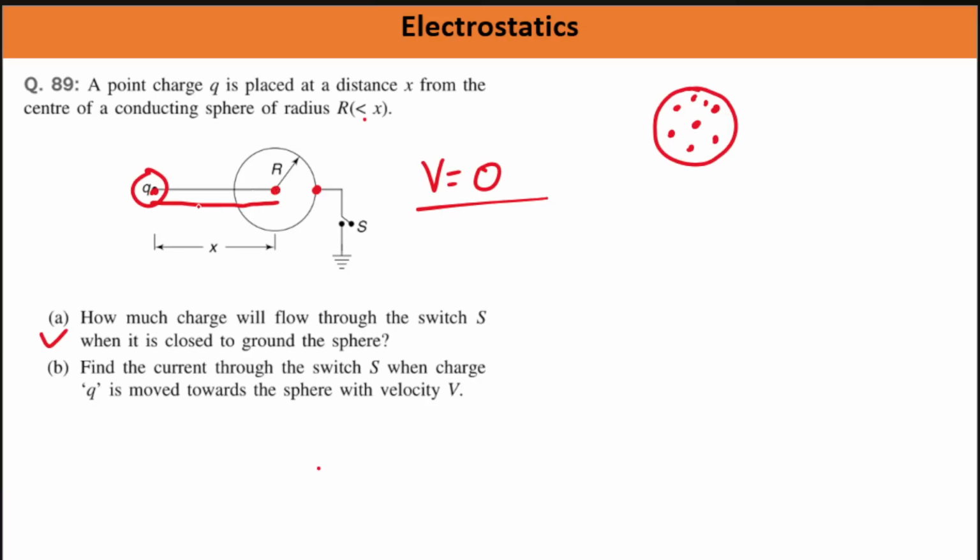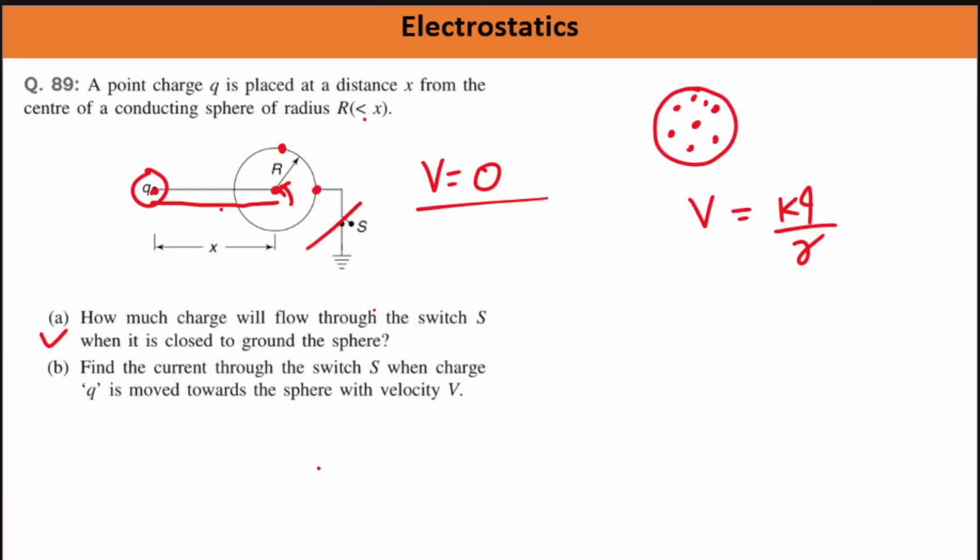So the center, which is at a distance x from the charge q, we can calculate the potential at this position because of this small charge q. So the potential at that point will be equal to kq by x. And this is going to be the potential at any point inside the shell, and that value will also be the same as the potential on its surface. So what is the potential on its surface going to be? kq by x. So before the connection is made, it actually has positive potential kq by x.